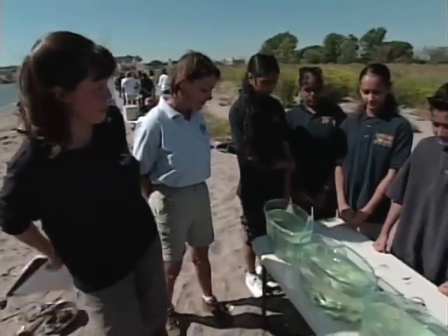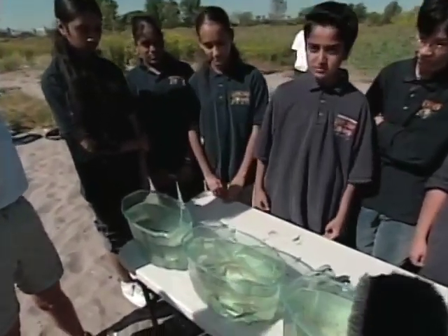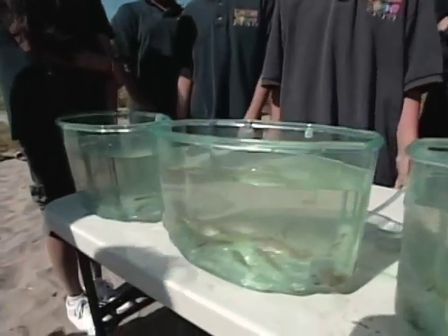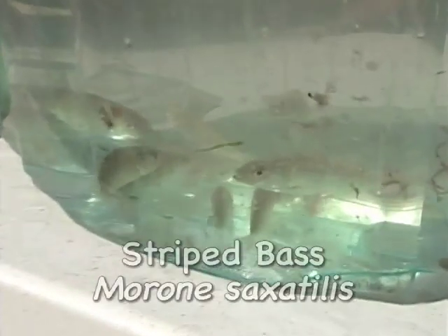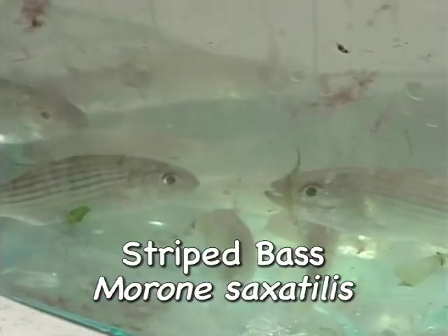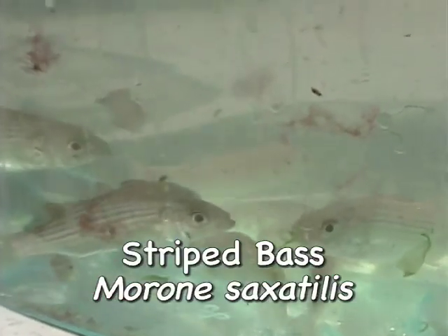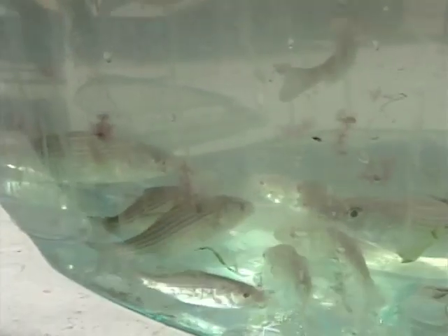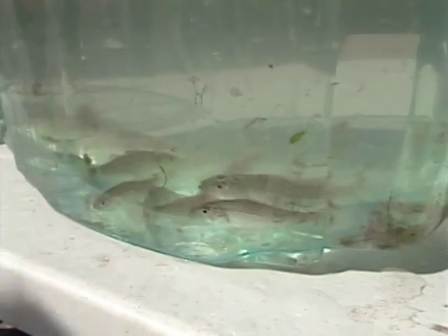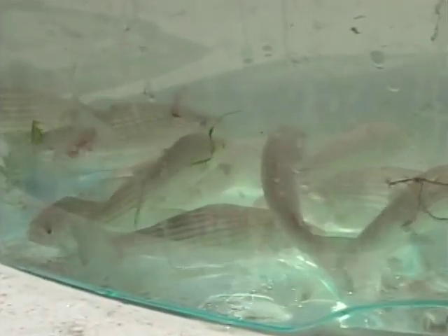What else have you all caught? This is the striped bass — one of the smaller sizes that we caught. It has very different names around the country, but its scientific name is Morone saxatilis. We caught a lot of them. You can see we hit a nice-sized school of them. All of the ones we caught are relatively the same size because same-size fish travel together in schools for safety. You can see the nice stripes on their body, the dark color on top, and the lighter color on their bellies.